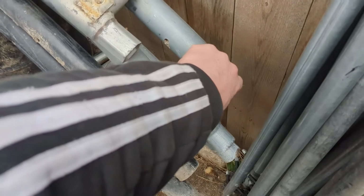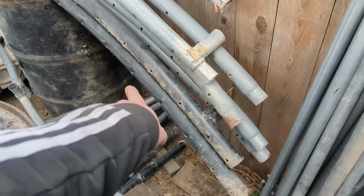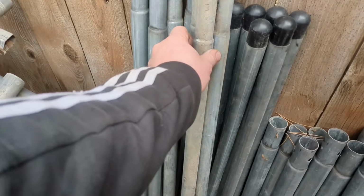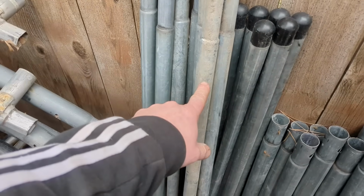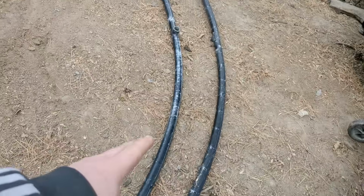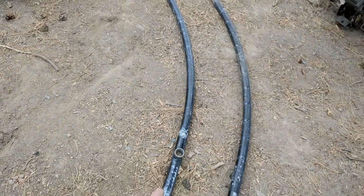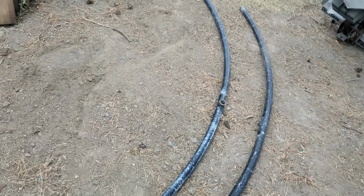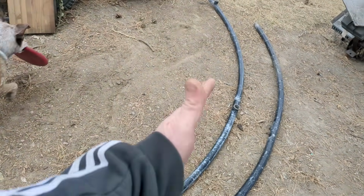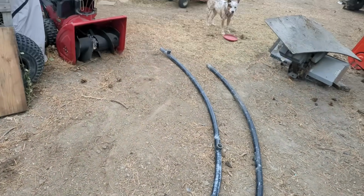This one's actually pretty thin. This one's way thicker, but this one's the thickest. So we're going to use that so we can make as strong ramps as possible. And these right here, I'm probably going to chop up, and those are going to be the runners between the ramps. You can see right here, they're actually joined in the middle, so we can just unbolt that. And we'll just take one. They're way too long right now. They're probably 10 feet long together. And we'll take one and then put the other one so it goes like that, and cut them down to a length that's more reasonable.